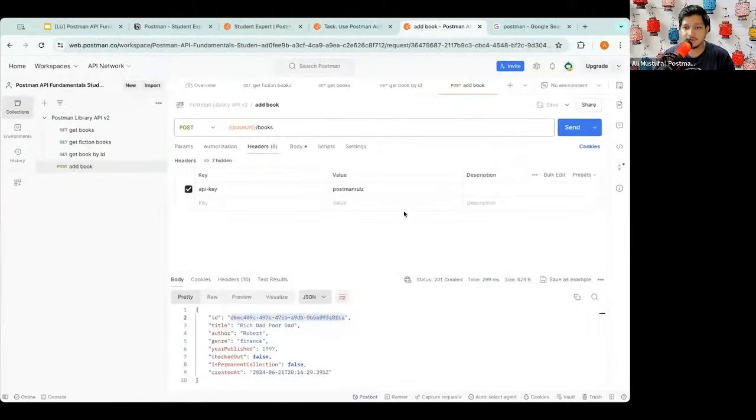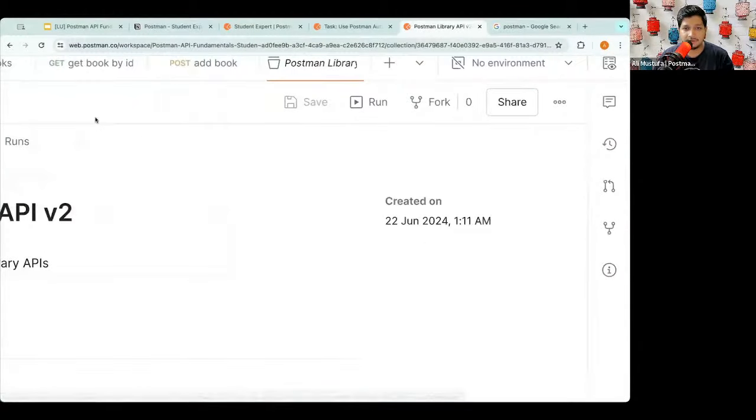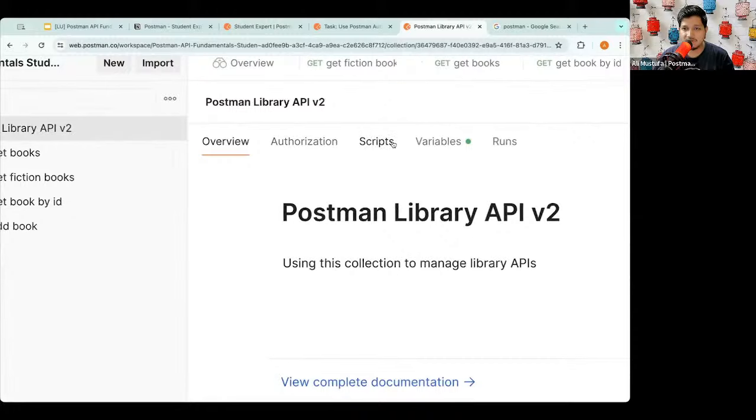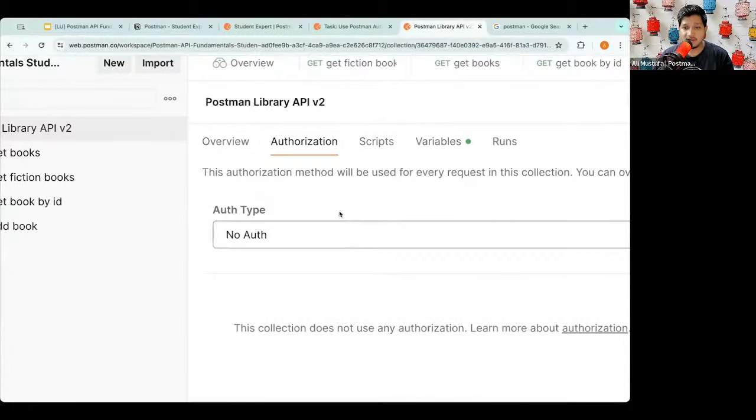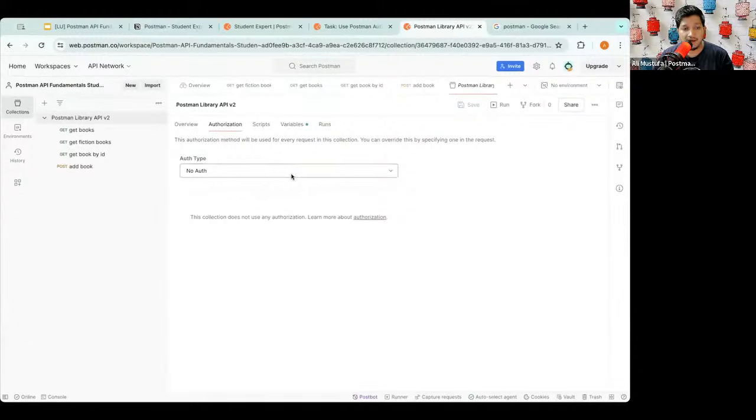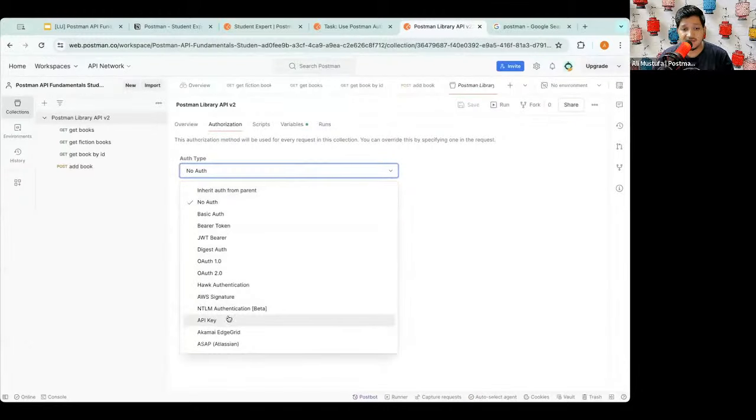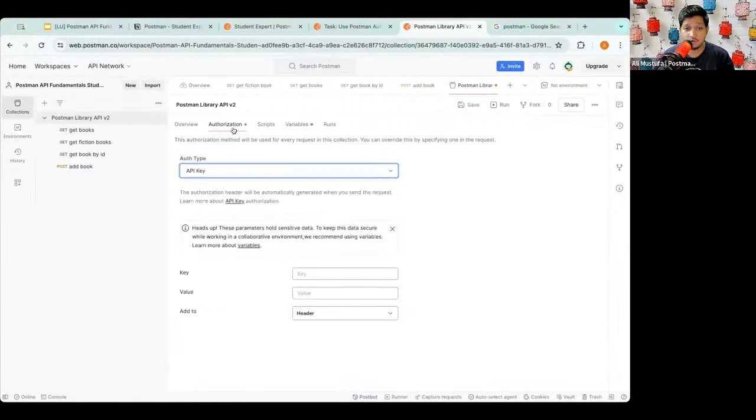Let's delete the header first. So how do you delete it? You can see this delete button, delete it, save it, obviously save it. Click on the name of the collection on the top left. It will open something like this. We have already seen the variable. Click on authorization, please. And here I'm going to zoom out a little bit. And here we need to select API key as an authorization. How do you go to this window? Click on the name of the collection. Okay. Where is it? Let me just show you. It is right here. Okay.